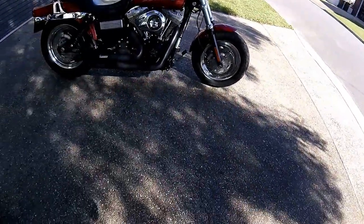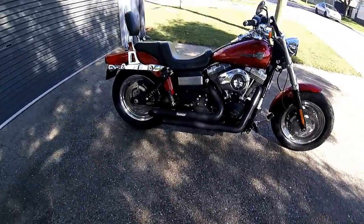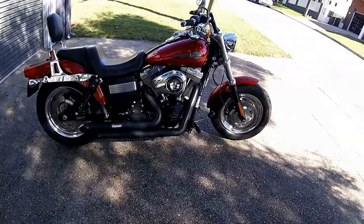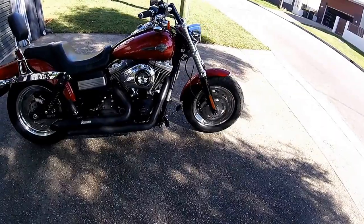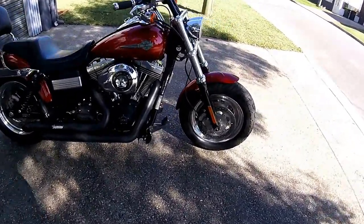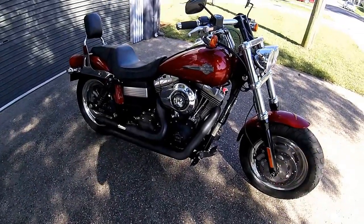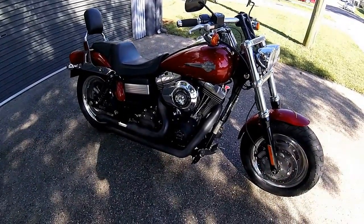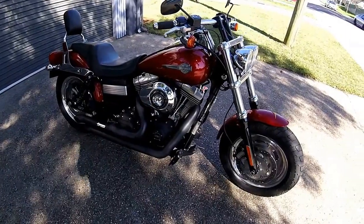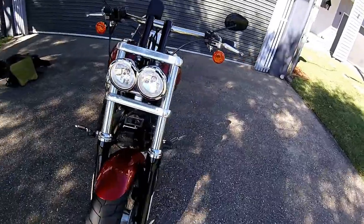With the sprocket upgrade, this bike did well at the racetrack for a Harley. The suspension you're going to need for those faster speeds, where coming out of corners you don't get wobbling and all that. The new engines that are coming out in these new Harleys are going to reduce the price you're going to get for your current Harley. Another reason why I looked at just getting out now.